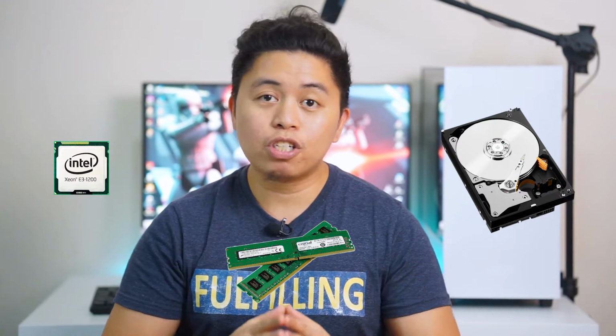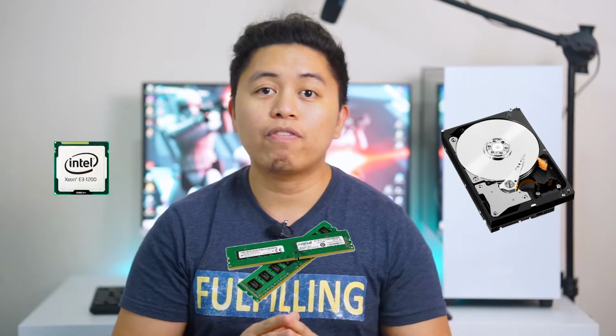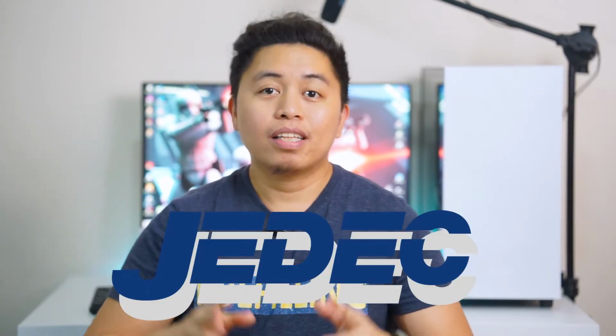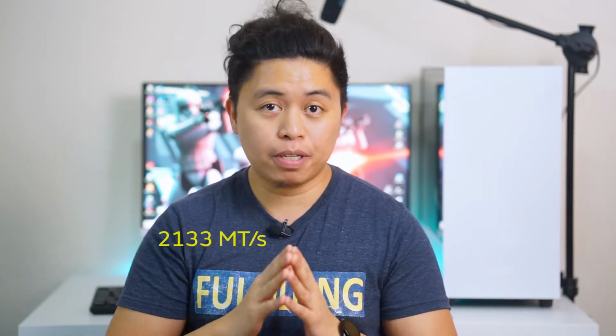Now, having a faster memory equates into faster access to the resources provided by the storage. The standard speed is determined by a standard set by the JEDEC. Now, the transfer speed is determined as mega transfers per second. A standard DDR4 has 2133 mega transfers per second. Thus, any RAM that is operating above 2133, if it's DDR4, is already operating above spec, or what you can consider as OC or overclock by its manufacturers.